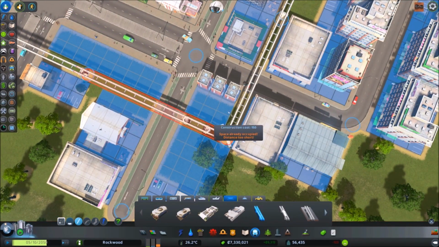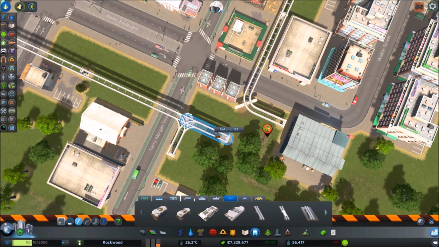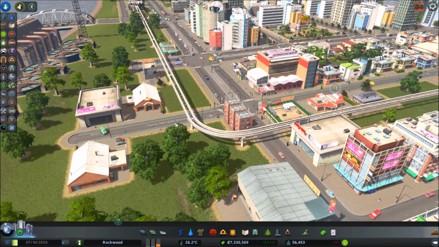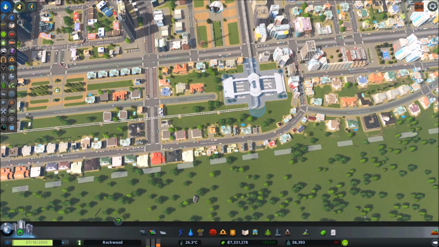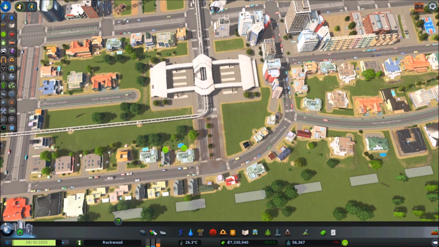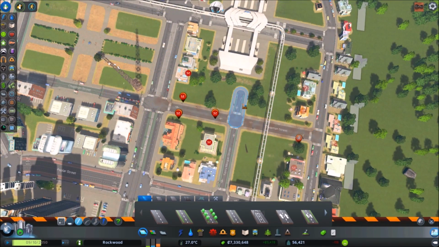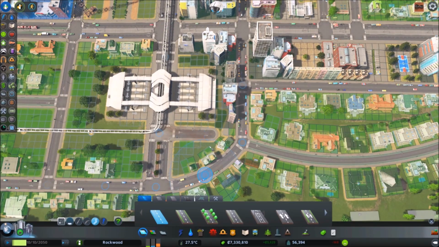And we could do kind of a cleaner angle. That's a bit nicer, right? Not as crazy tight of a turn there. Yeah, so the monorails themselves aren't actually too noisy. It's just the stations that are the loud spots. Alright, let's get our roads reconnected over here. And then we'll rezone this little spot as well. Should make that a bicycle lane.